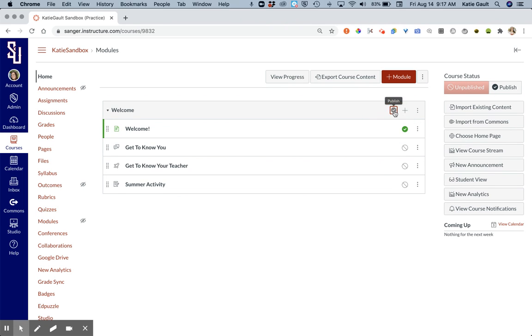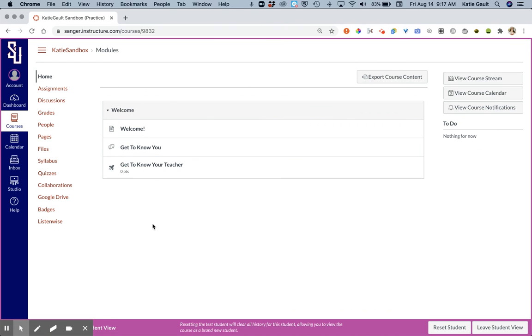So once I click publish, then student view, it'll publish everything. But say I don't want this summer activity to be published. Now I click on student view and I can see the module, but the summer activity is not there because it is not published. Okay?